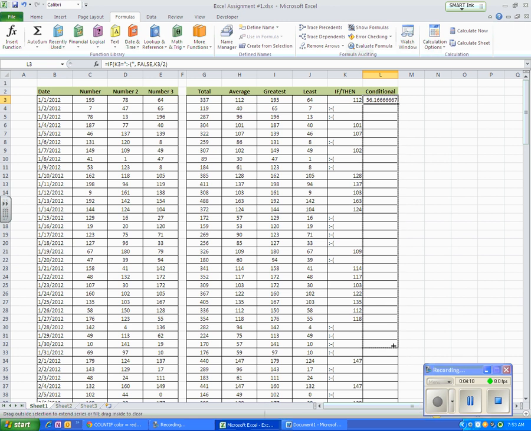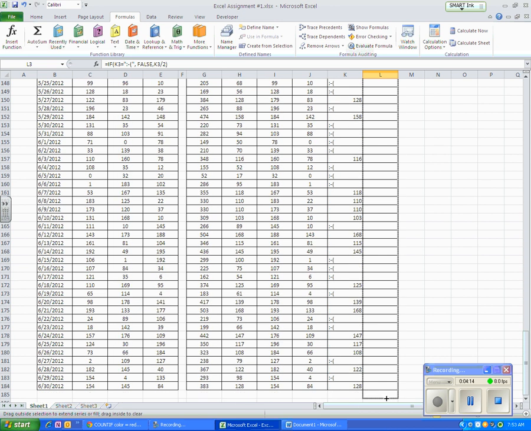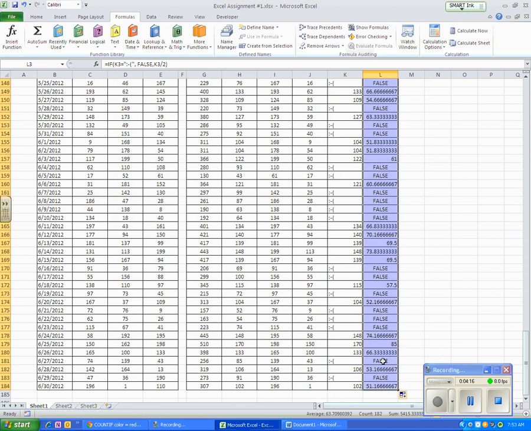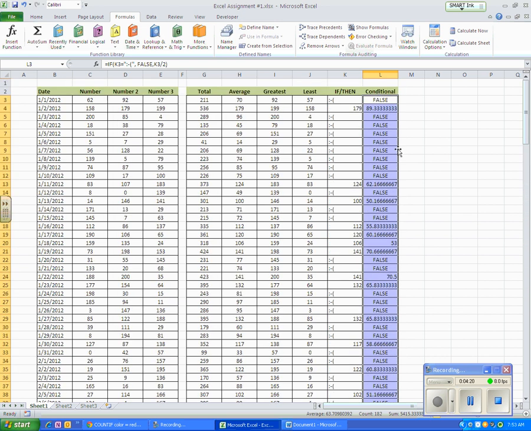Now I'm just going to pull this down, and notice what happens. Some of the numbers show up, and then I also have the word false, which shows up anywhere there is a smiley face or a sad face. So in this column, like all other cells we formatted, we're going to want to format this column as well.